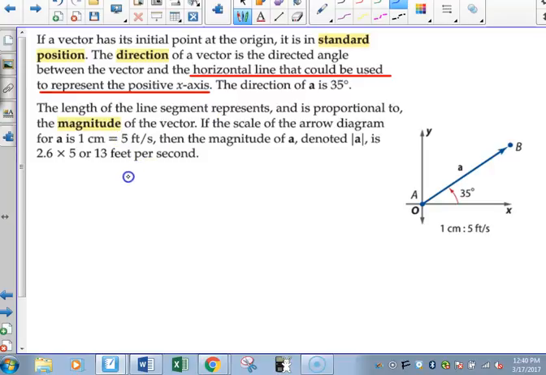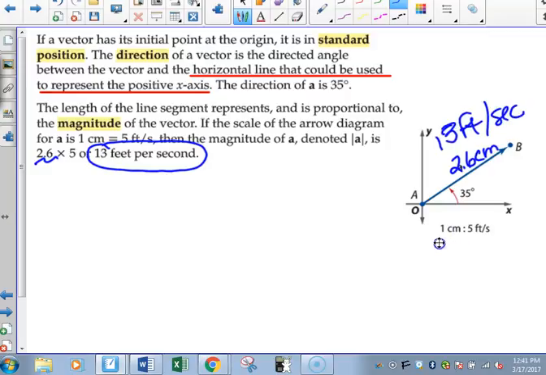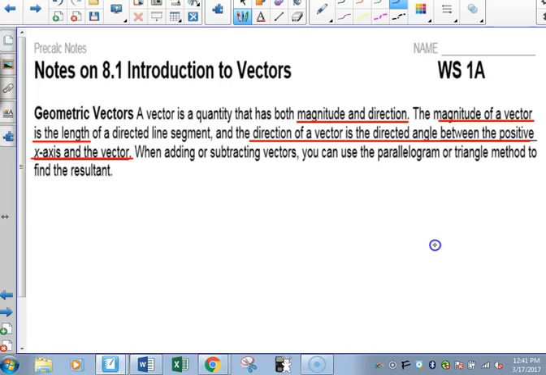Now, pay attention for a second here, but I will tell you, I'm not going to require you to do this. They say if we want to represent 13 feet per second, you have to choose a scale. So you say 1 centimeter is 5 feet per second. You divide that and you get 2.6 centimeters. And then you would have to accurately draw this as 2.6 centimeters, but you would label it as 13 feet per second. And the scale would indicate that. I'm not doing all that. I'm just going to have you draw an arrow and label it 13 feet per second, okay? You don't have to accurately draw it to some scale. Would be here for a week.